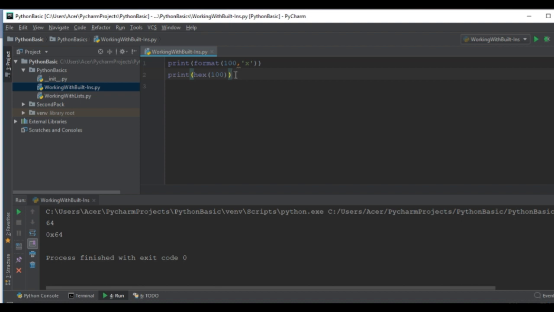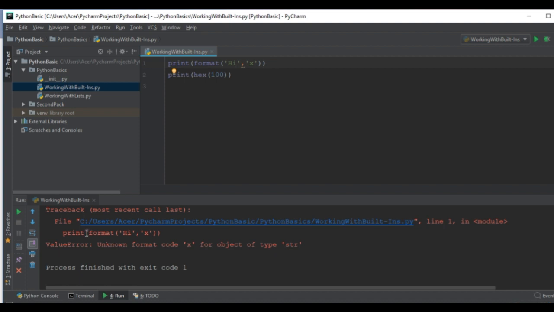So like this you can change the representations of a particular value, but be very careful about the format specifier that you are using, and whether it is actually applicable on the value that you are passing or not. So if we use a string value here, let's say hi, it is not going to work.